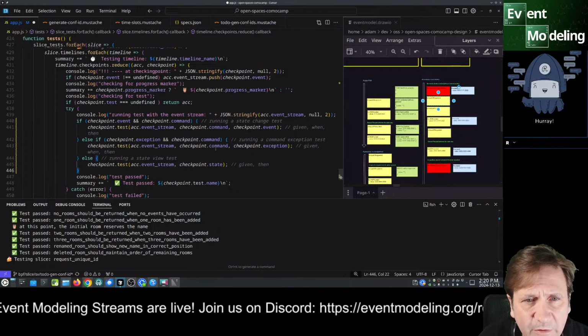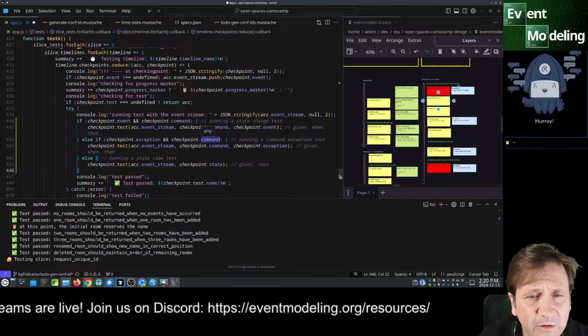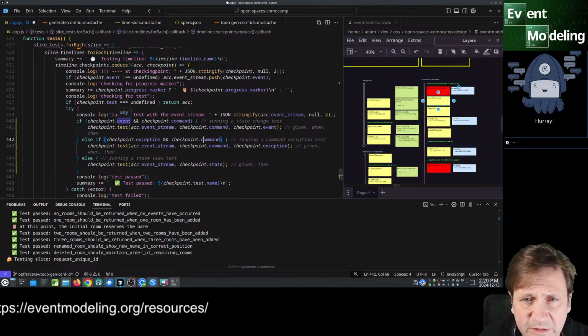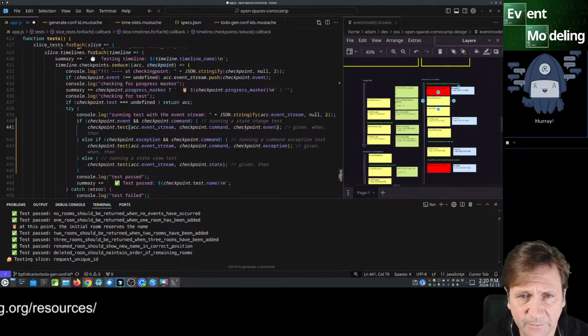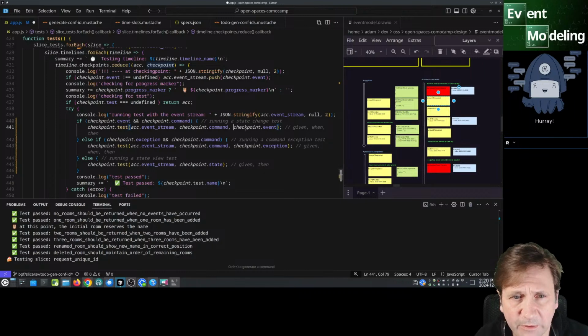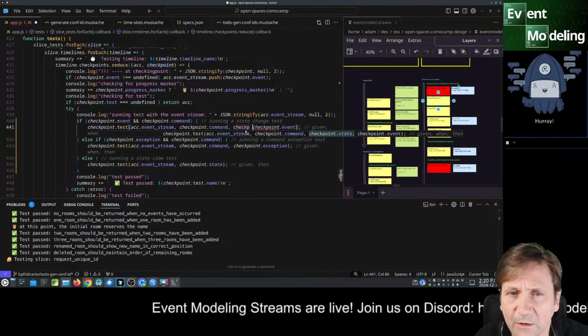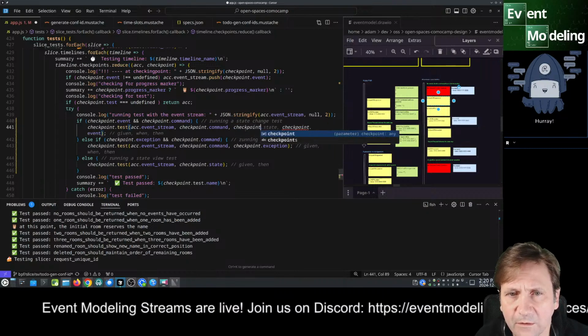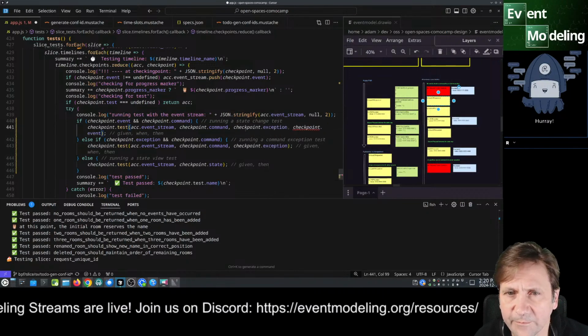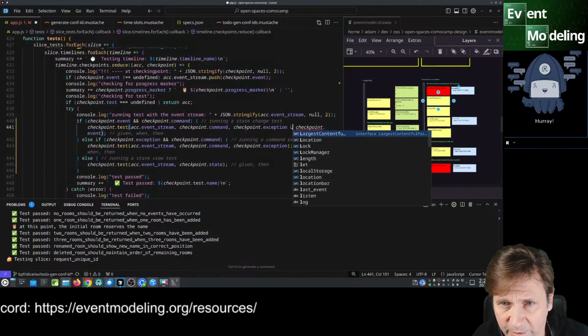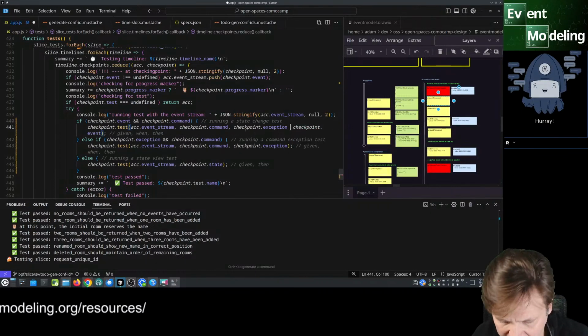We notice that we have a command in each, and we're only testing on this. So we could collapse this to checkpoint exception. And here we can do the question mark. Where's my question mark?